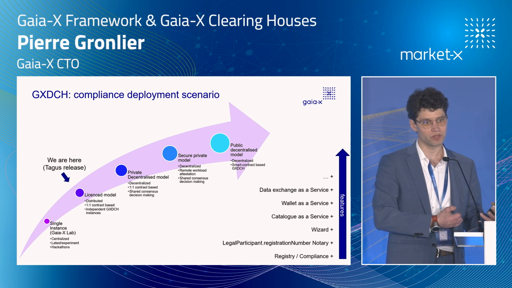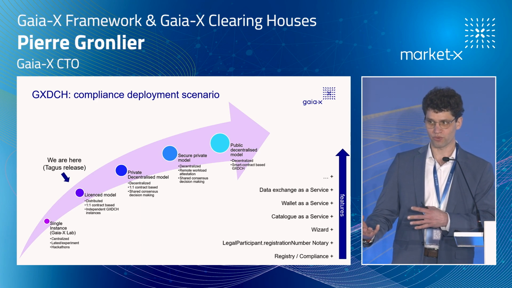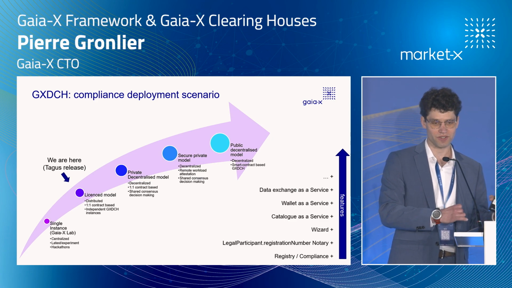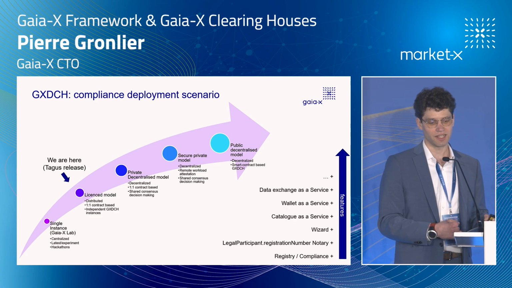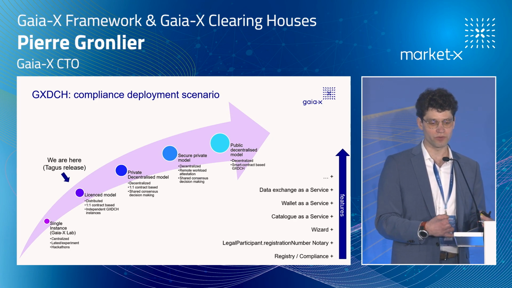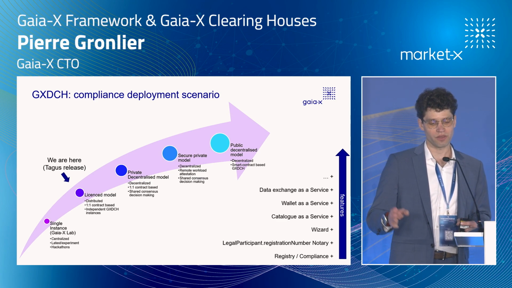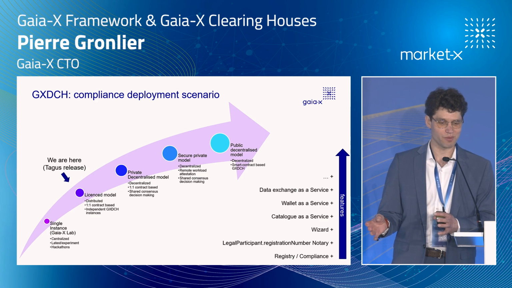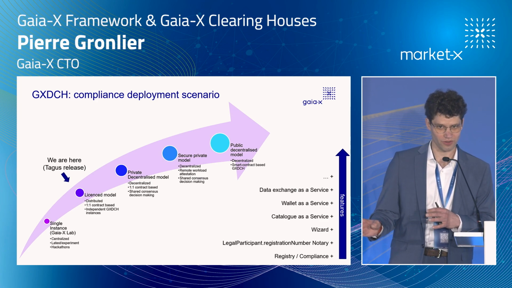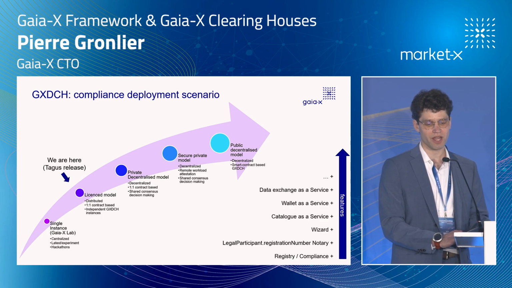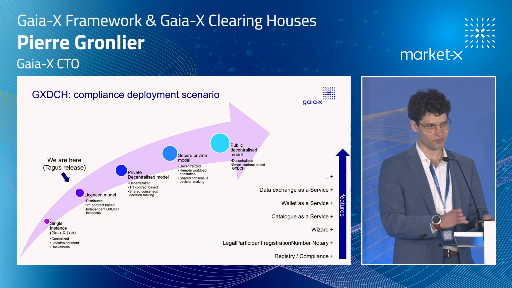Thanks to the hackathon, we were able to improve the specification, improve the implementation, up to a model that we now call the license. So there is no money involved. That's just that we grant the rights to several instances, and we will move to a more and more distributed, decentralized model. The last light blue bubble is for years later. We are not there yet. The fully decentralized model is not ready. But we will quickly move to the private secure model, and that's something I will explain in more detail, with a bit of technical jargon, this afternoon in the breakout session.